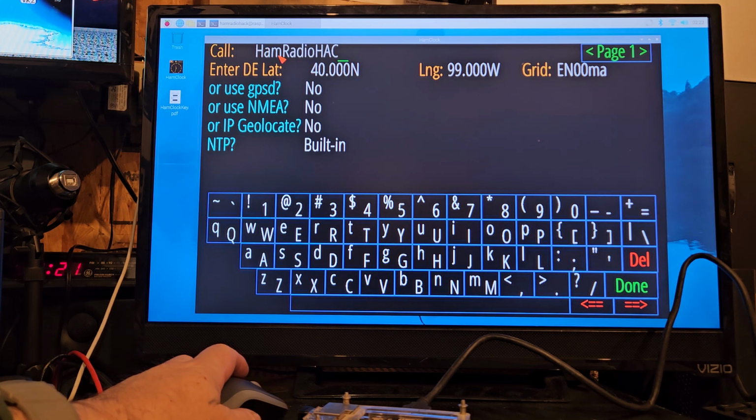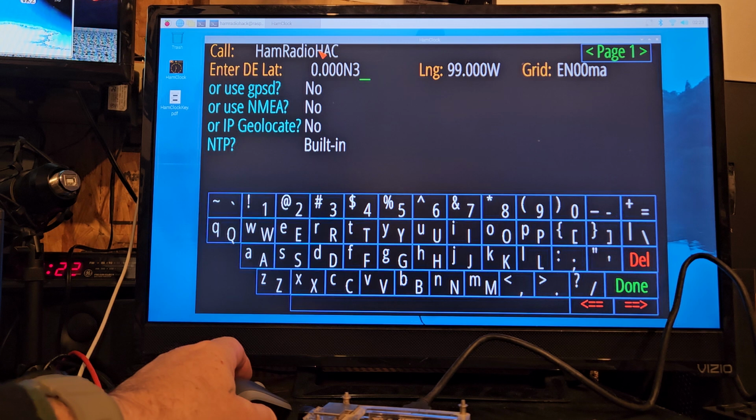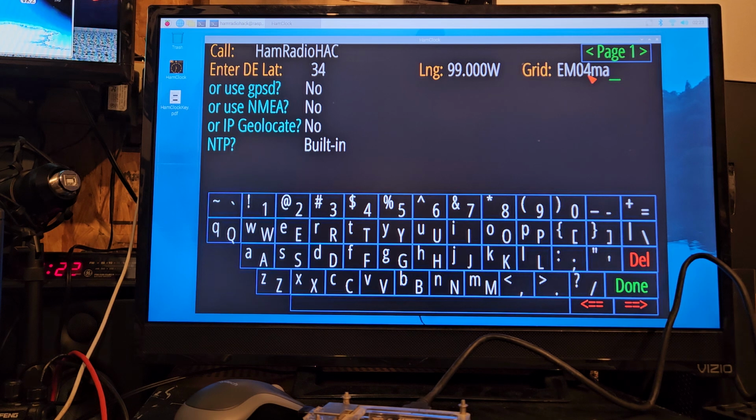What is it? It gives me an error. I don't understand that full. No. I don't know what the longitude is. What does this other one say? It says, you can always change this crap later. Oh wait, no. We just go through the grid. BM34. Okay. That automatically pops in the correct information.